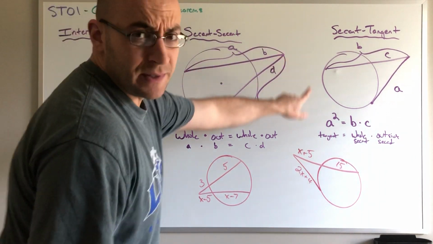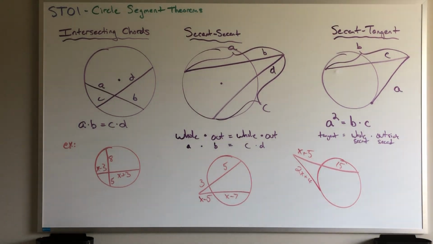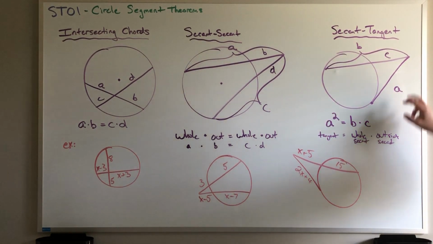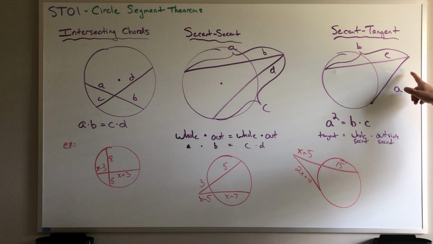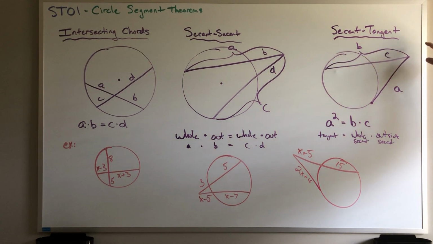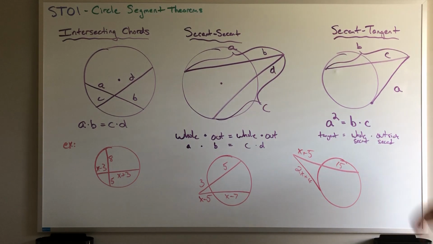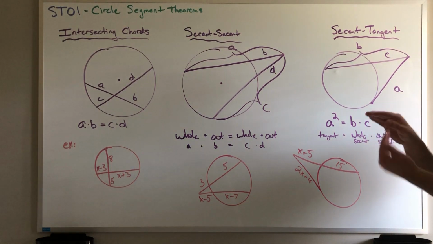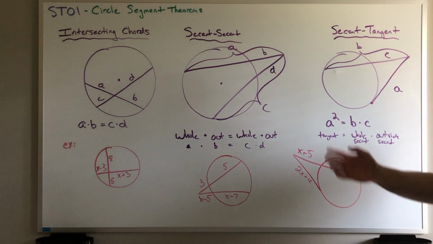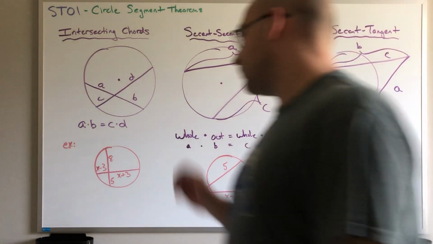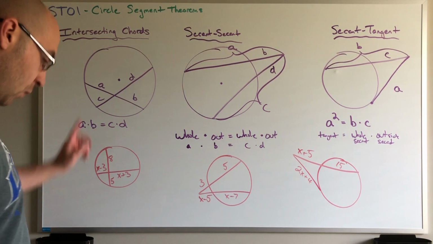And the last one, hopefully you can see that, secant tangent. That is kind of like the other ones, obviously, but the tangent part of this is only one section or one segment. So it's a squared, and that's going to equal the entire secant, so that part plus that part times c. So again, we're going to have to do quantities here if you end up with quadratics, which you are going to on all three of these, I believe. So hopefully that's good for you. Let's go with a couple of answers, and I'll work these out really quickly.